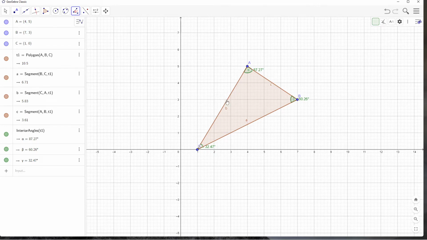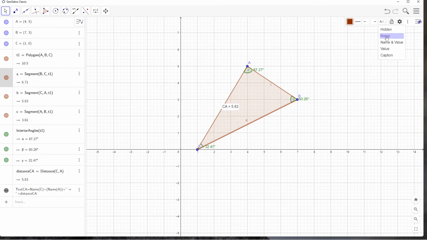Well, we can measure lengths this way as well. I can just click here and here, and it tells me the length of segment CA. There's also another way to show the measurement. I can hit on this label tool, and right now it says the name, and instead of having the name, I can put the name and the value, or I can just have the value. This tells us the length as well, 6.71. So that's a couple different ways to get lengths. And so this is not isosceles either.